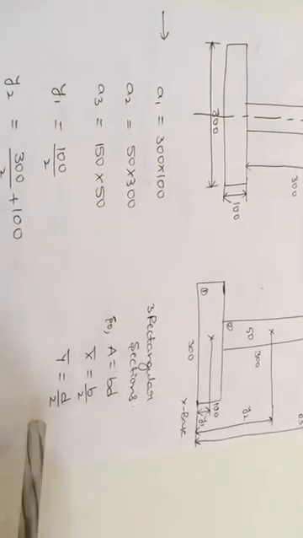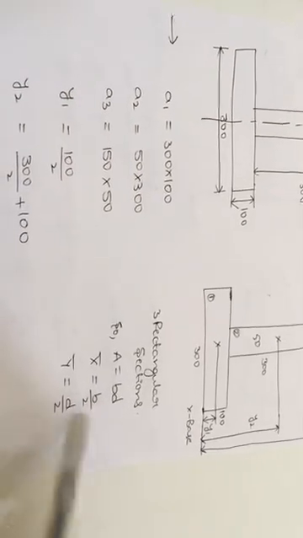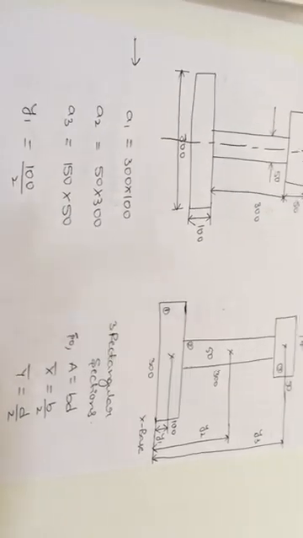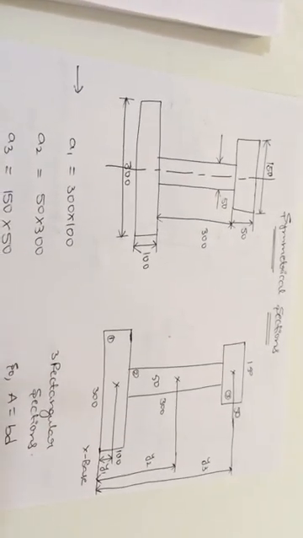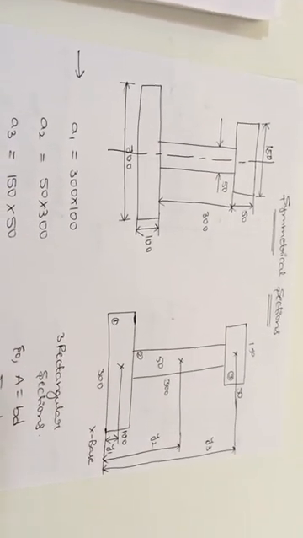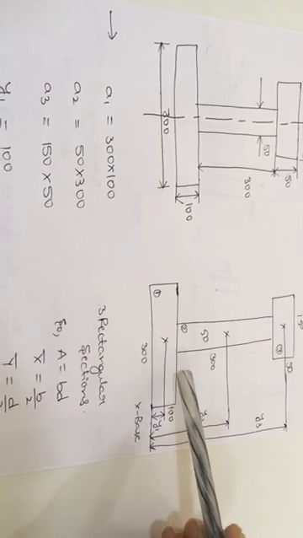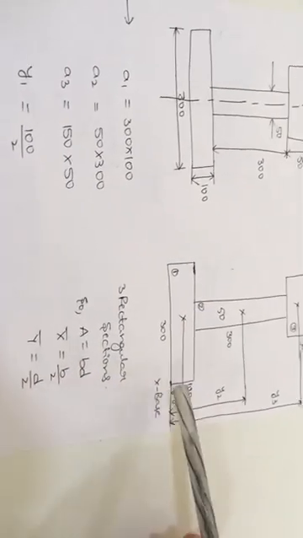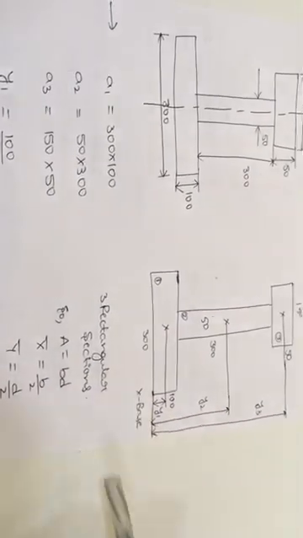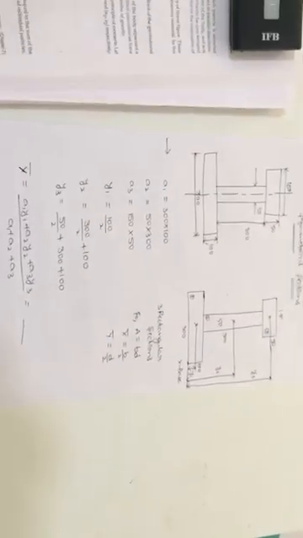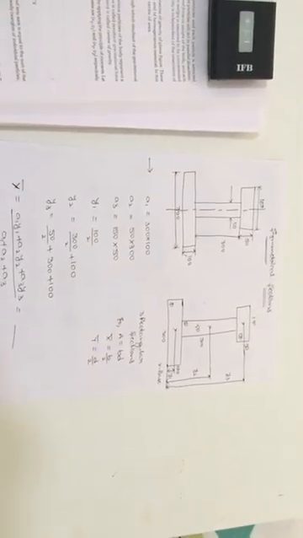Once again, formulas of x bar and y bar will be applicable up to that individual sections only, but we need to calculate the distances up to the base. So calculate the distances up to that sections by using the formulas, and add the remaining distances up to the bases. So this is the problem related to centroid of symmetrical section.